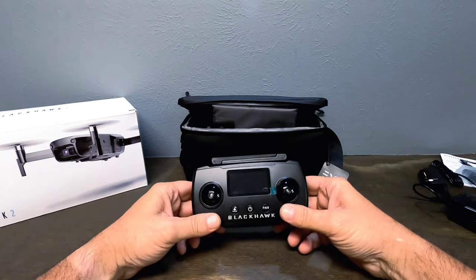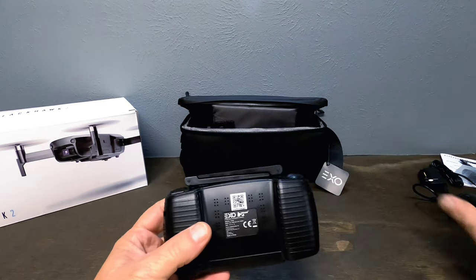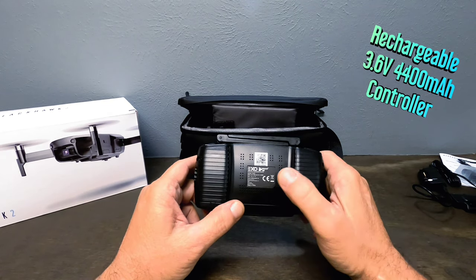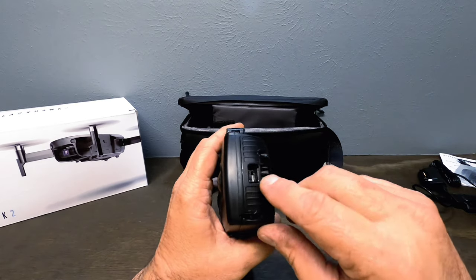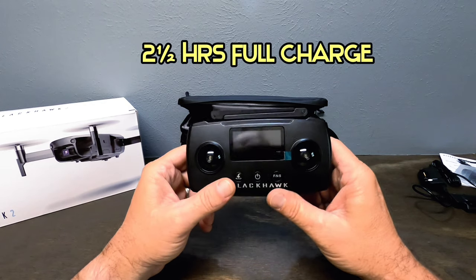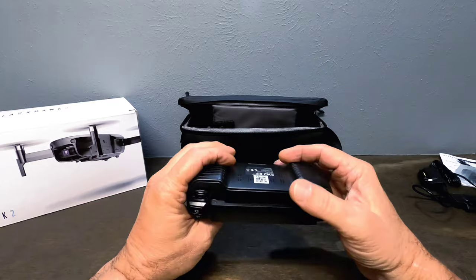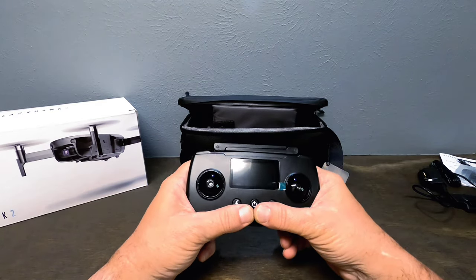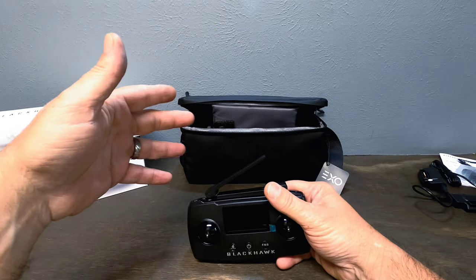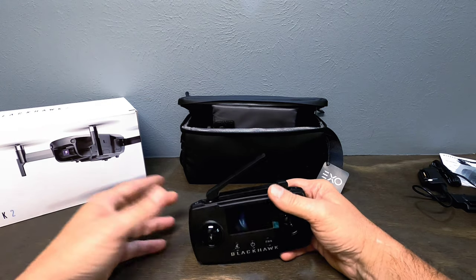Here's your controller — it's a 3.6-volt controller with a 3.6-volt 4400mAh rechargeable LiPo battery inside. That's actually a bigger battery than many drones have. Your charger port is here — the same port used to connect your phone to the controller. It takes 2.5 hours to charge and you'll likely get close to that in use time. You can use a 5-volt 2-amp or 3-amp charger box with the included cable, and this thing actually has some good weight to it.